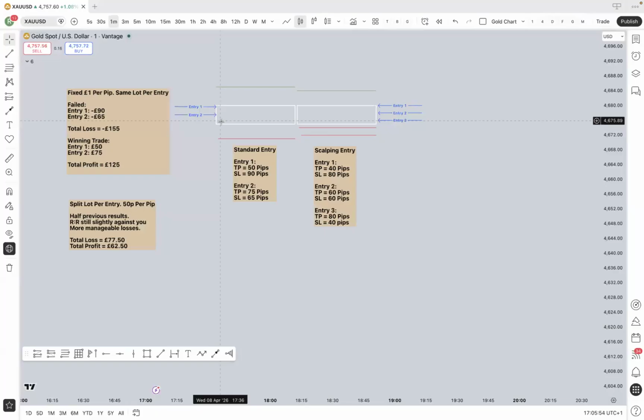And this is on the standard, by the way. Okay, so just remember that. This is for the gold standard. This is the channel where you use the exact figures given. Okay, so it's a little bit more regimented. And I don't take as many positions on this because the stop loss is slightly bigger and so on and so forth. Okay, so this is just the way I use it.